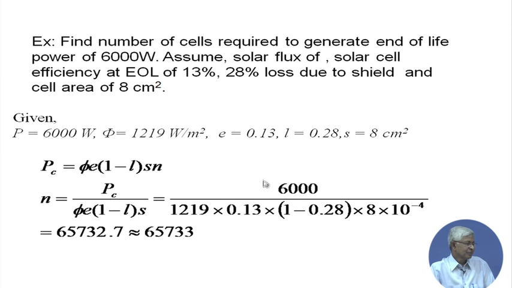So with this we can put the values into that same formula, and you can do it yourself and you will find a fractional number with decimal points, and obviously the next higher number has to be taken as the number of solar cells. So the power generated will be slightly more than that, but it should be an integer number. You cannot put a fraction of a solar cell. So it is like this.